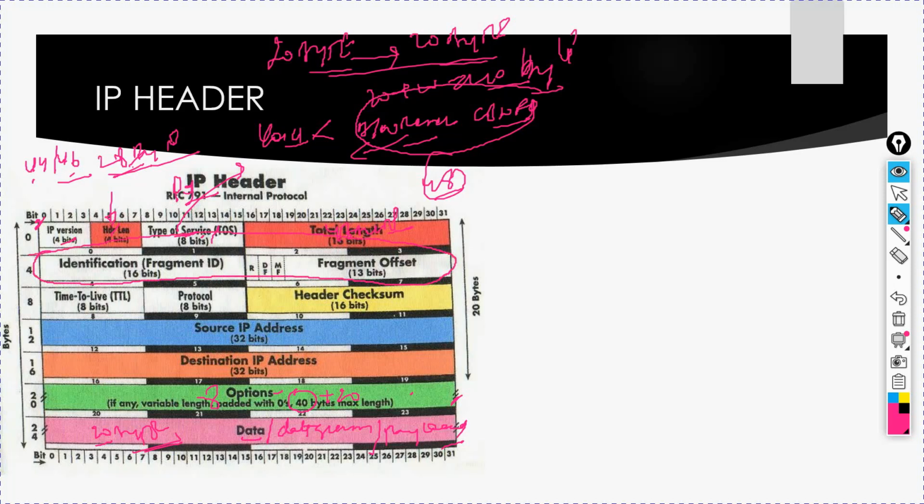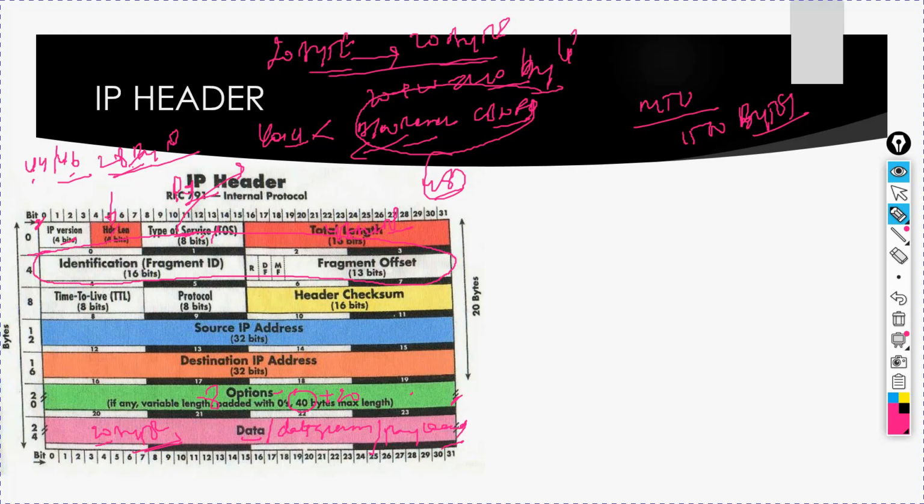Now, a very important part, that is fragmentation. As per networking fundamentals, the maximum transmission unit is 1500 bytes. It means that above this figure, you are not allowed to send any packet greater than 1500 bytes. So if some information is 5000 or 10,000 bytes, you need to fragment it into smaller fragments. Fragmentation is mandatory, because above 1500 is not allowed.